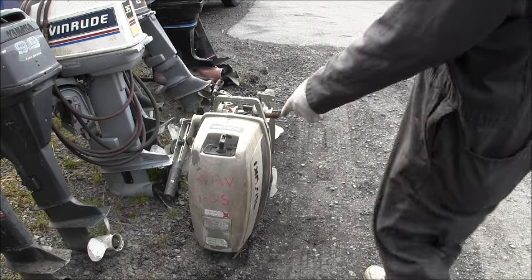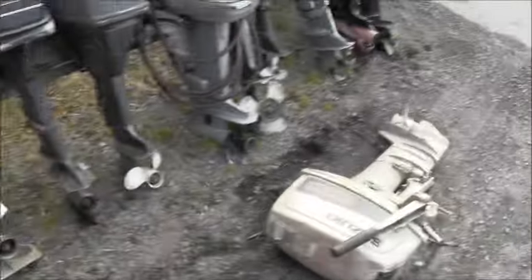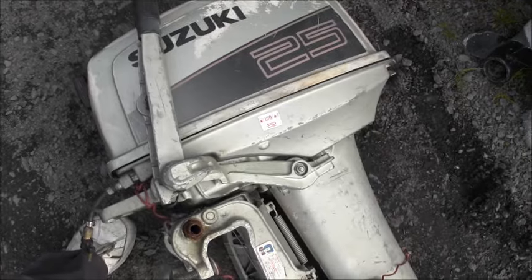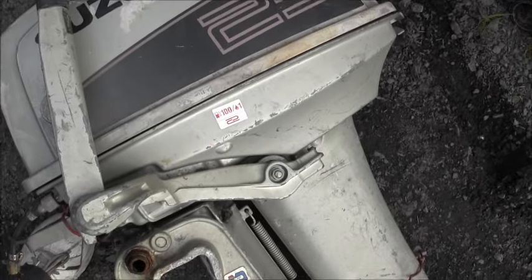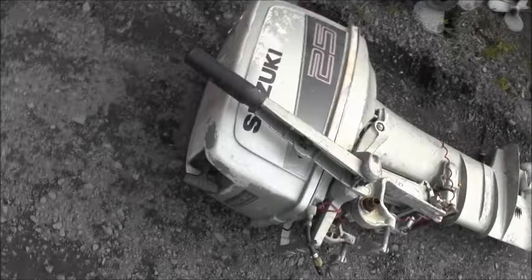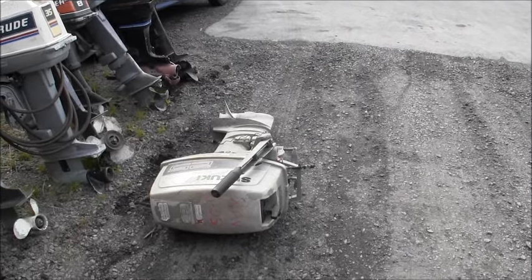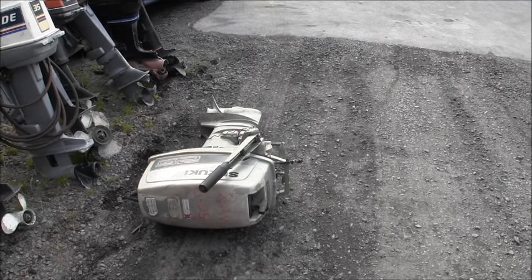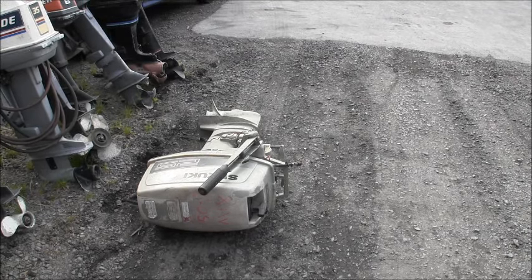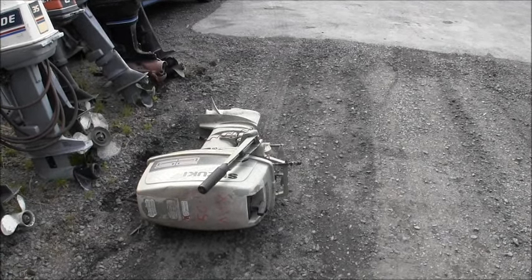I may have done this. That looks like something I might have done. Because if you look right here, you can see what that sticker says. 100-1. So I've probably worked on the motor before, because I generally will write that on there and X out the 100-1. Don't run your two cycle outboards on 100-1. That was done as a last ditch effort for these outboard companies that were building the two strokes to meet the 2006 emission standards. So they just printed up a bunch of little stickers. That's what they did.